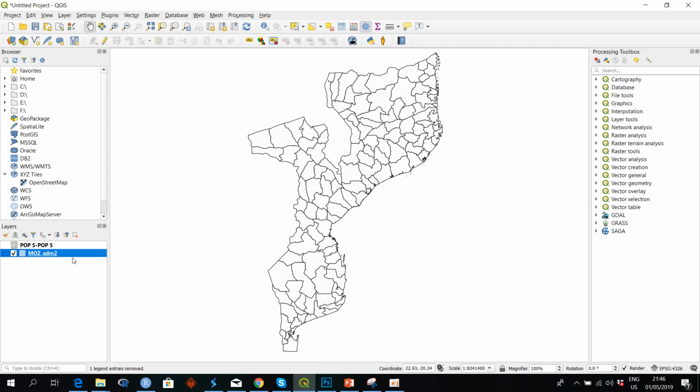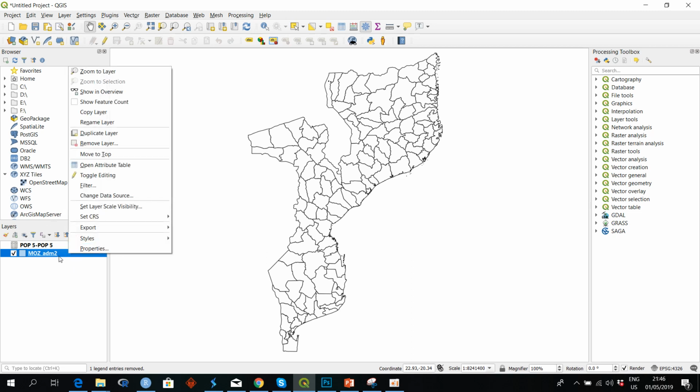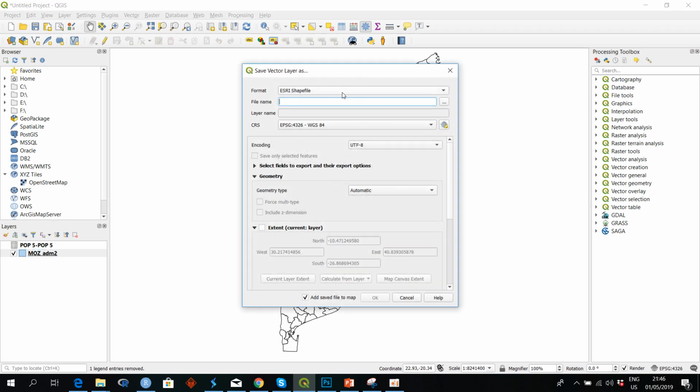You might want to duplicate your shapefile just to avoid losing the original shapefile. So in that case, we go to the shapefile and export it as a shapefile, and then we name it, let's say, the date or anything.